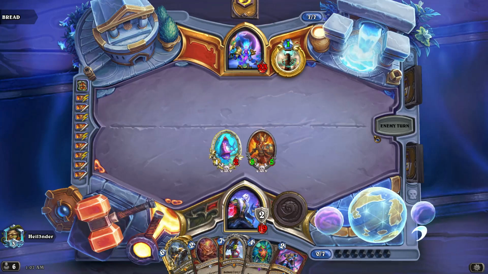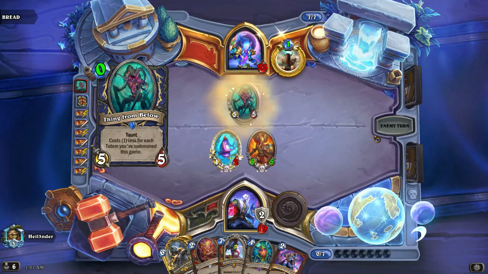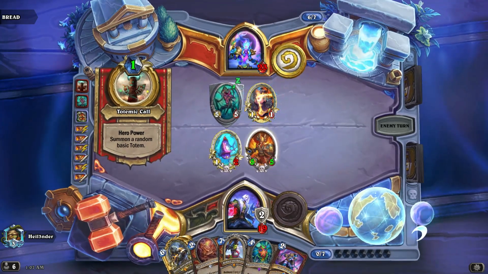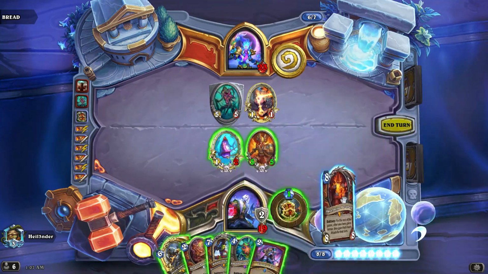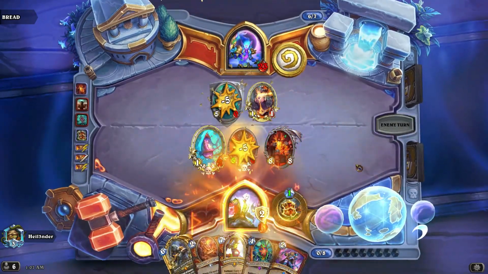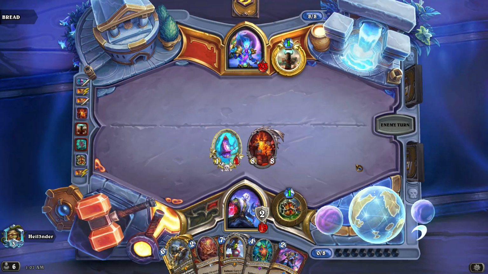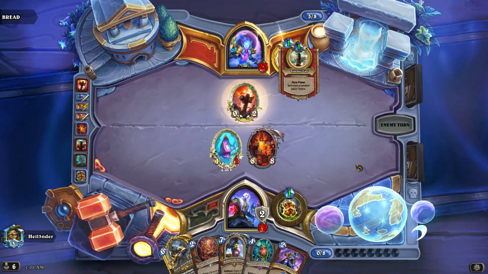They can summon a 5/5 taunt. There we go. Which we can just kill with this. Then we can kill that with that. And yeah, that should be GG. That should just be GG. You should just concede to that point. Flame Tongue Totem.